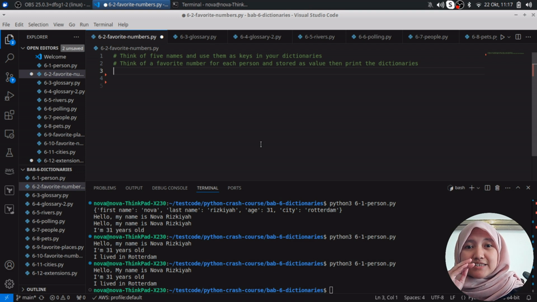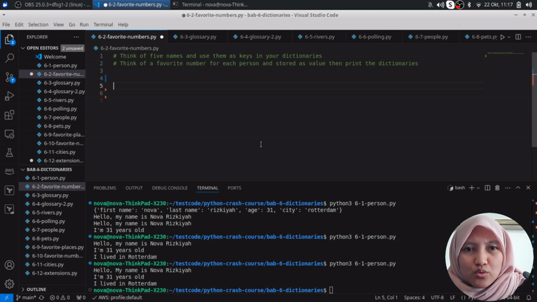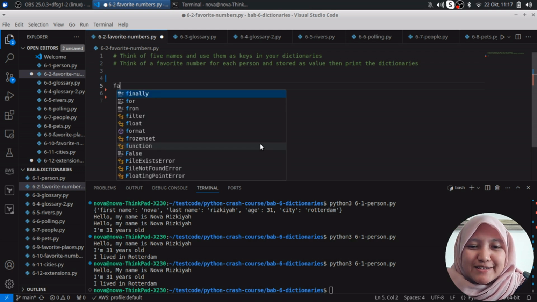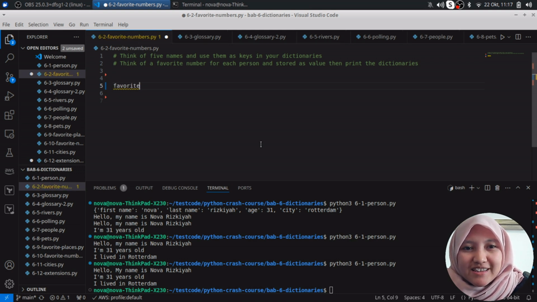Every single name has favorite numbers, so the favorite number is not only one, but let's try. Favorite number in your dictionary.